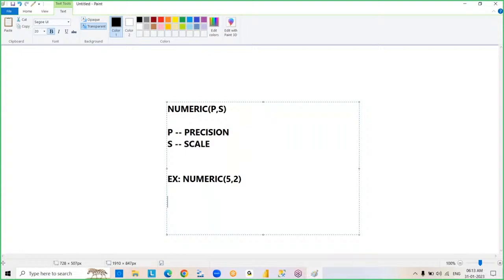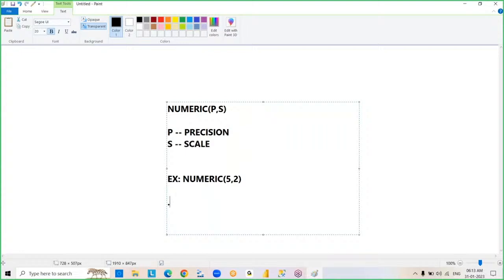Here, precision indicates the total digits in the number. Scale indicates the number of digits after the decimal point. So total 5, after decimal 2. That means we can have 3 before the decimal, right?